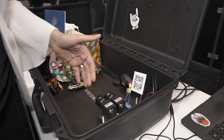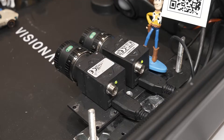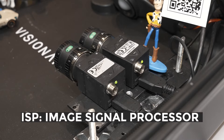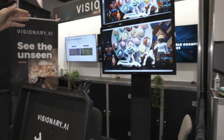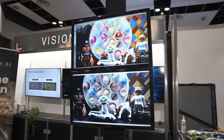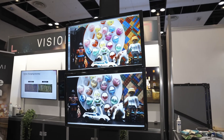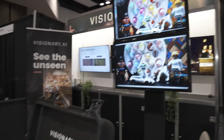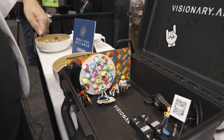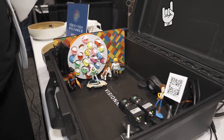So what we have here is two identical cameras, the exact same hardware. One of them has a standard hardware ISP inside and one of them has the Visionary AI software ISP enabled. We've got two screens — the lower screen has the hardware ISP and up above we've got Visionary AI. You can already see that the colors are far more accurate on the Visionary AI ISP. We're seeing far more bright and accurate colors because we're improving the accuracy of the imaging.